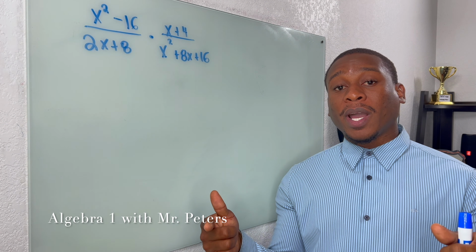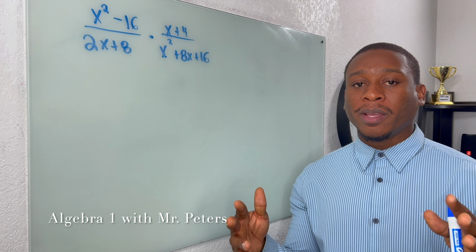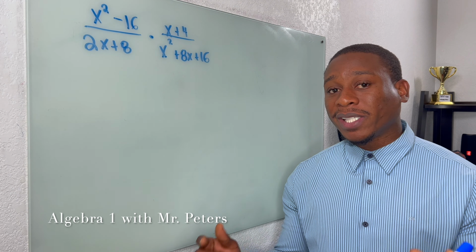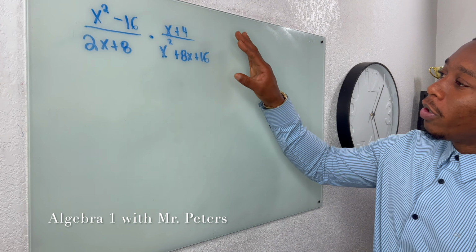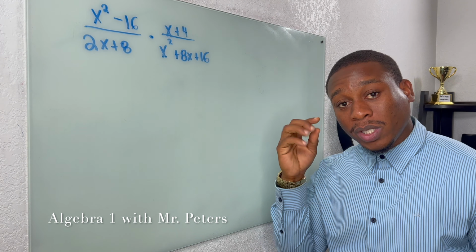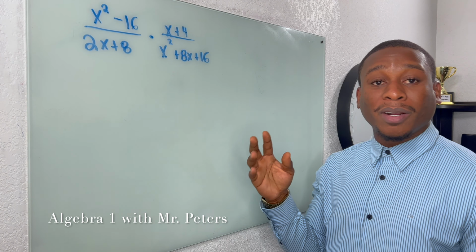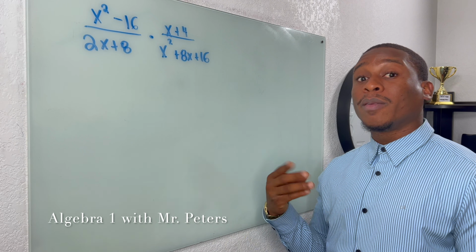In this part of the video, guys, we're talking about multiplying rational expressions. It's the same exact steps. So when we look at this, guys, we always want to simplify first. Please do not try to multiply these straight across. It's going to be a headache.